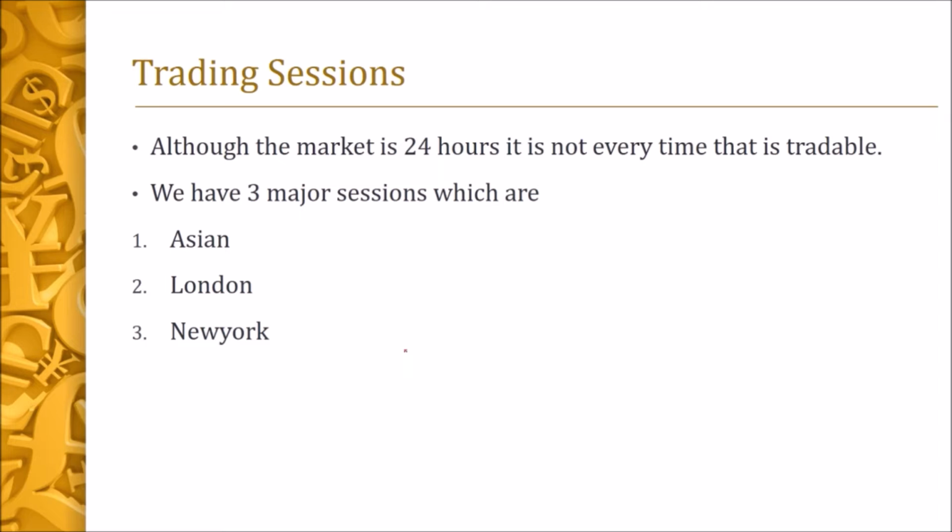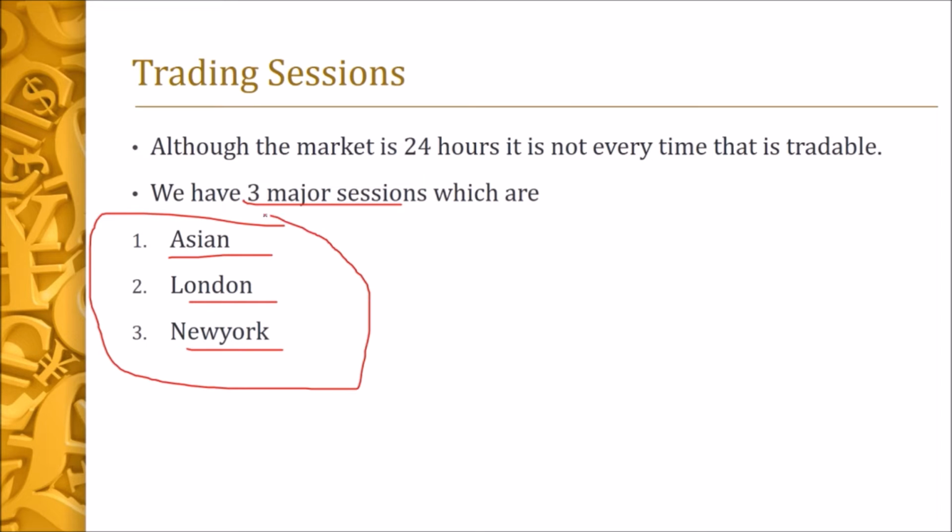Another important thing that you need to know within this introduction are the trading sessions. Although the market is 24 hours, it is not every time that is tradable. We have three major sessions, which are the Asian, London, and New York. I'm sure you've come across this from different sites like Babypips or Daily Forex or Forex Factory. Different sites talk about trading sessions, but none of them talks about which session to trade.